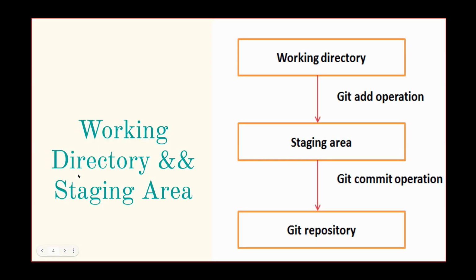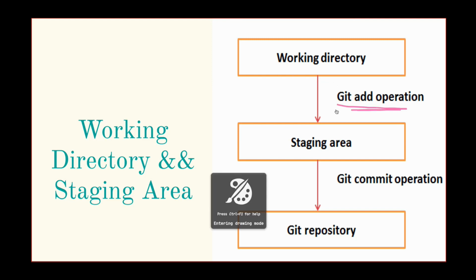Now let's talk about the process of Git, how it works under the hood. There are three parts. The first one is the working directory, the second one is the staging area, and the third one is the Git repository. So what is a working directory? A working directory is sort of like a workbench. It's where you work on your files, you edit them, you add new files, you delete files, etc. After doing these operations, you just need to do the git add operation. After doing git add, those files will be sent to the staging area.